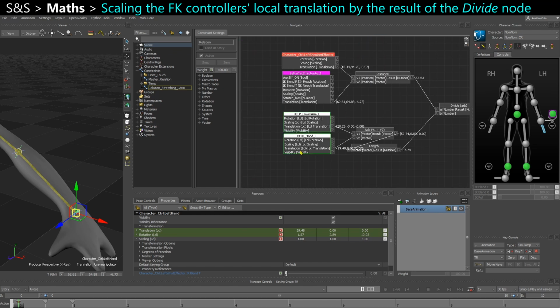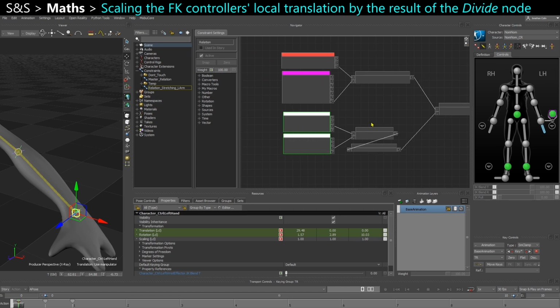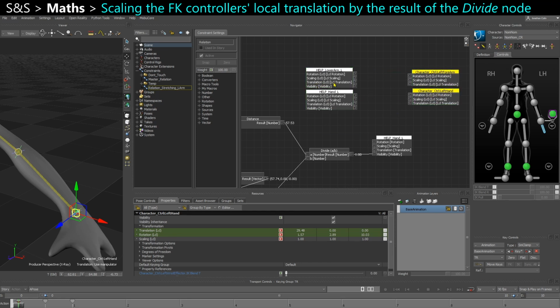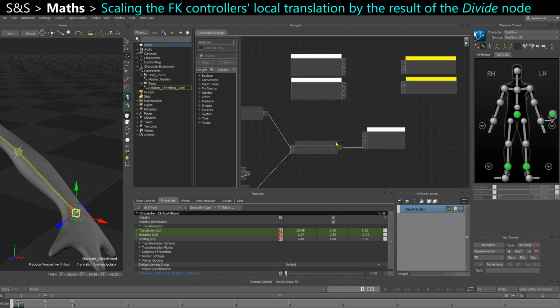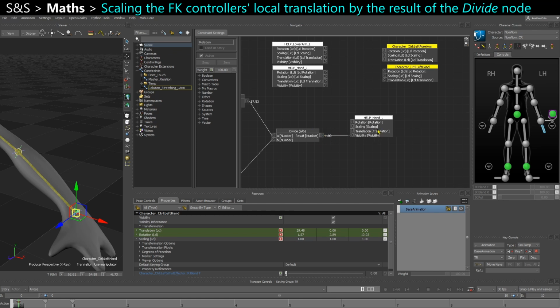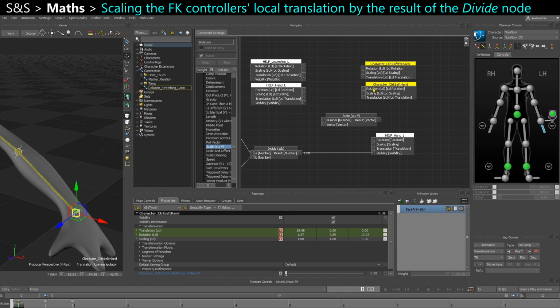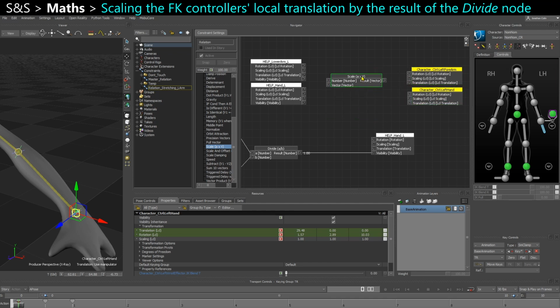In fact, I'm going to need those one more time so I can duplicate those, Control C, Control V, and we're going to take the local translation of these and scale them by this number, the result of the divide. These are not the final maths, but it's to see what it does. So I'm going to need that node a couple times.